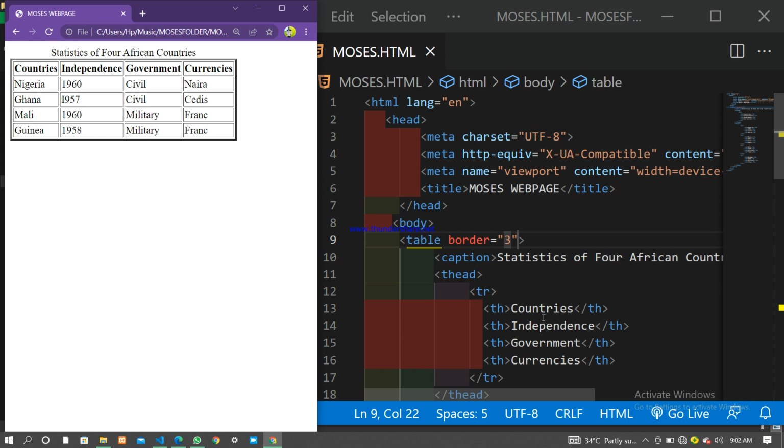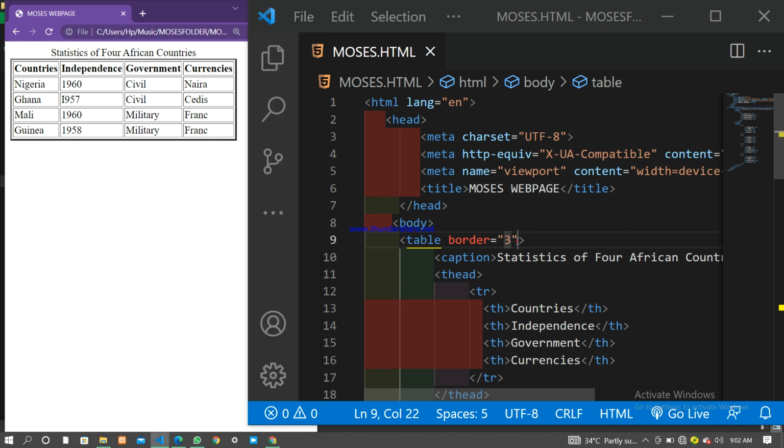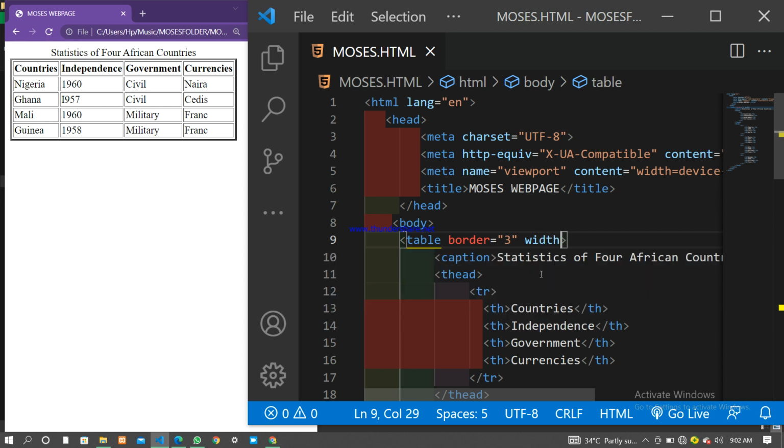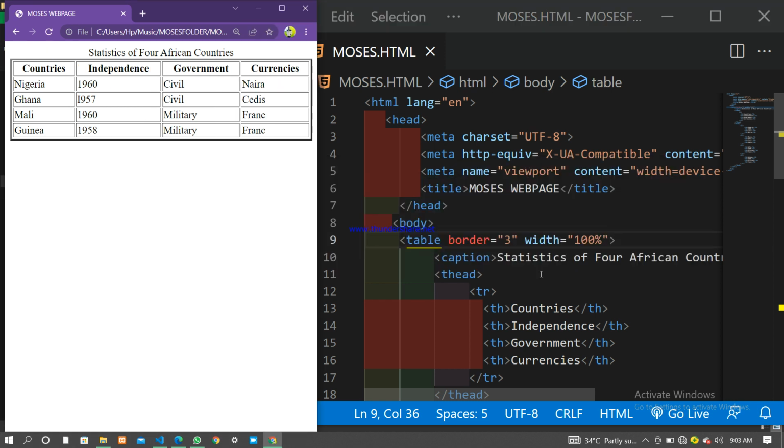And we also have it here after table border. We can increase the size of that table by coming here and writing width. Do not bother if it does not show up. You can see it now. Maybe you want to make it occupy the whole page. Write 100%. Once you run it this way, you will surely see exactly what I mean.